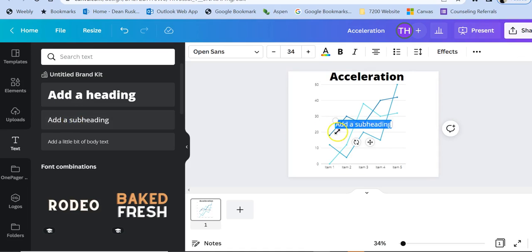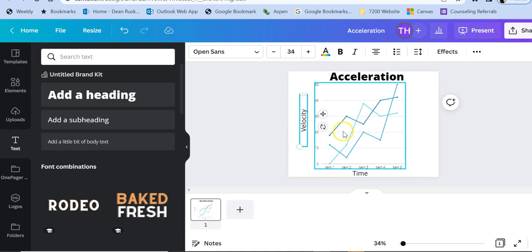So add a subheading, and we're going to drag it down here. And this one, I believe, is your increments in seconds. I'm just going to write on here time. You can put on there what your teacher tells you to put on there. And then we're going to grab another subheading, drag it over here, and we're going to spin it around. And this one was going to be your velocity. See if we can get the snap in. Okay. And this one is going to be velocity.